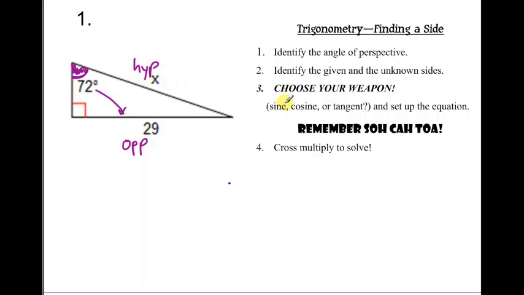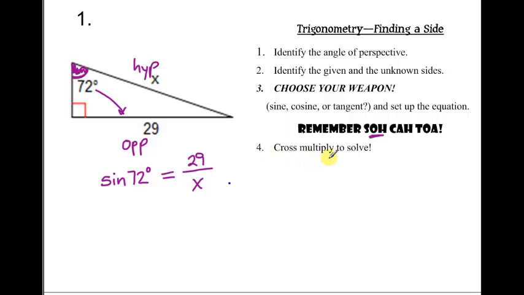All right, you ready to choose your weapon? Is this a sine, a cosine, or a tangent ratio? Well, we've got opposite with hypotenuse, so SOHCAHTOA is going to tell me right here that this is a sine question. So I'm going to set up that equation like we practiced in the last one. The sine of my angle. Now this time, watch, I'm going to put in the angle measure itself. The sine of 72 degrees, the angle, equals the fraction of opposite, which is 29, divided by the hypotenuse side, which is the x, the unknown. And so we've just set up an equation that's going to help us to figure out x.